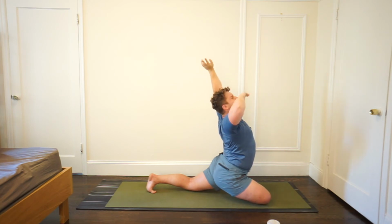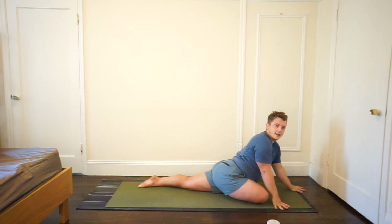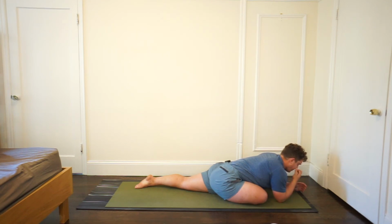Good, and then on your exhale, go ahead and forward fold. Relax. Drop the forearms down. Maybe walk the hands a little bit further. And just let your head be heavy. Try to just melt into the floor and feel the kind of buzzing energy in all of those muscles that we've been spending a lot of time in opening.